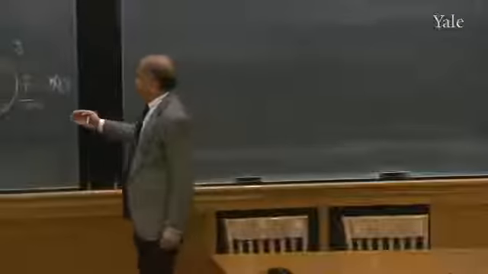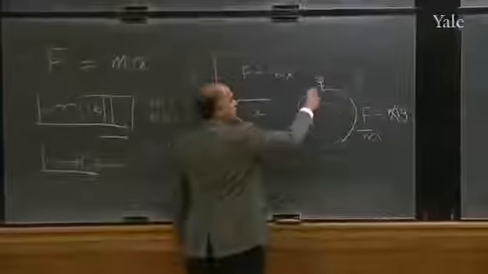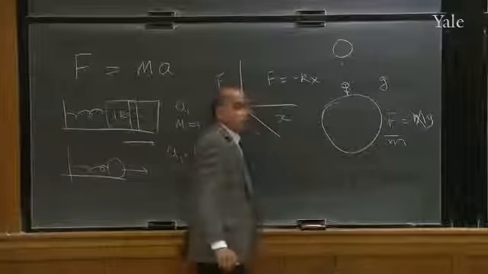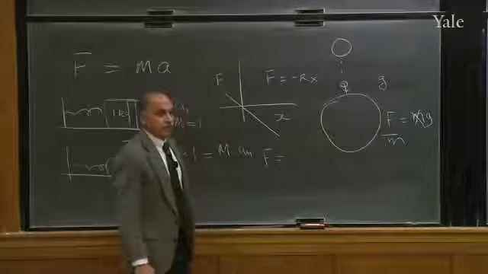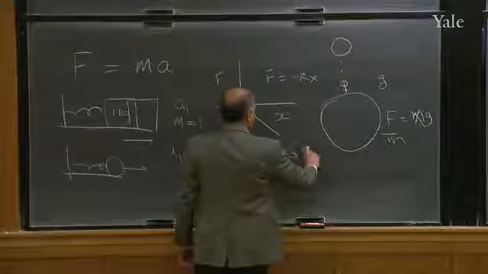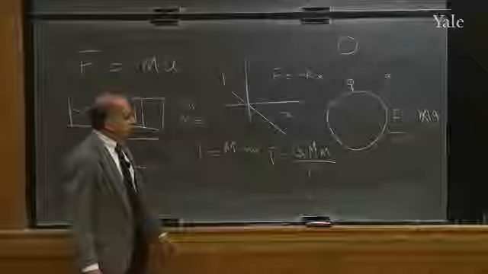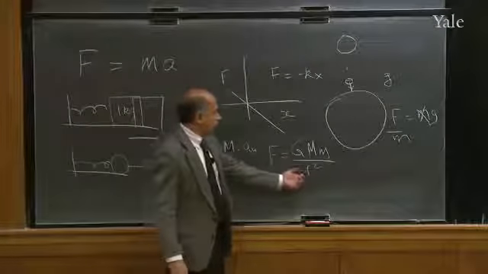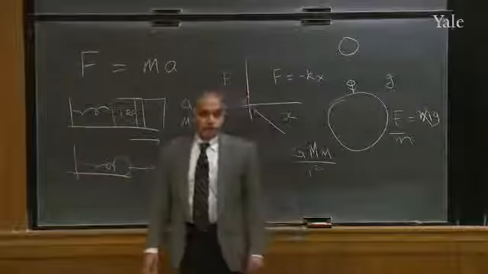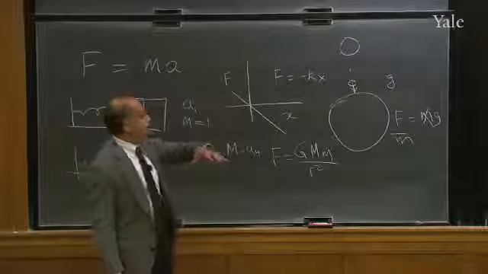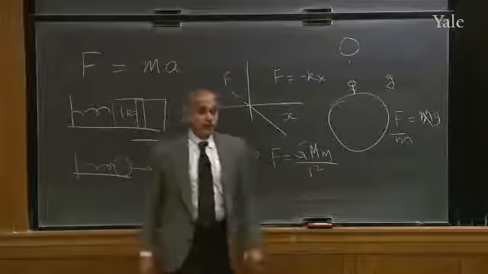And another excursion in the same theme is if this object gets very far, say like the moon over there, then the force is not given by mg, but by the law of gravitation. For r very near the surface of the earth, if you put r equal to the radius of the earth, you will get a constant force that is just mg. But if you move far from the center of the earth, you have to take that into account, and that's what Newton did, and realized the force goes like 1 over r squared.